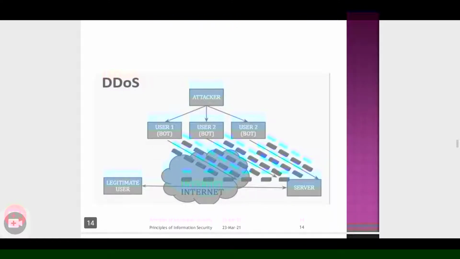And then DDoS, you can see in the figure, there is a distributed system. So there will be a legitimate user and a server. An attacker is connected to a large number of users, user 1, user 2, etc. He again installs some bots on a number of users and continuously sends message packets, or floods the system with a number of message packets. You can see that the server can't service the request from the legitimate user. It's actually also a denial of service, but it is in a distributed network. So this is a deviation in quality of service: denial of service and distributed denial of service.